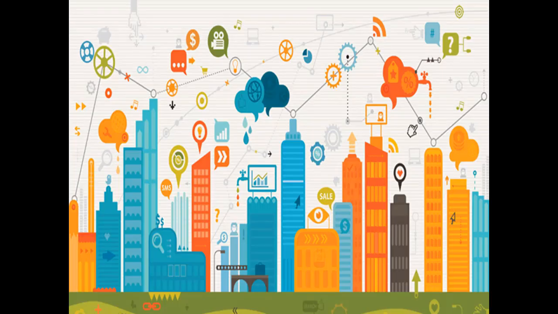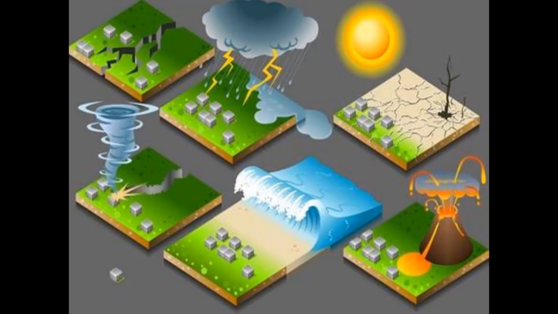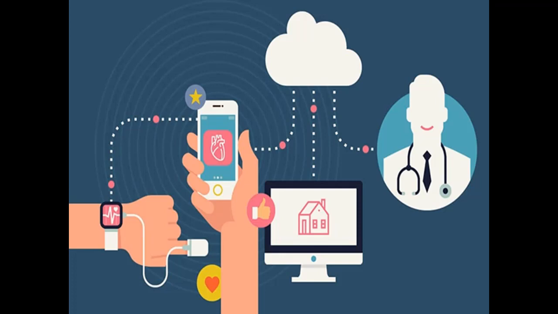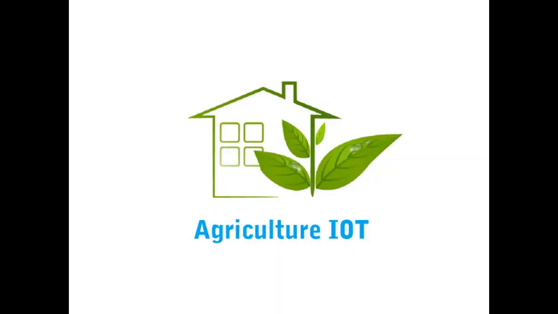Now let's see applications of IoT. Natural disaster management with IoT. The Internet of Things platform can be used to accumulate data related to a specific geographic location using remote monitoring tools and perform analytics so that early warnings of disaster can be found out. Better health care with IoT. IoT can have a major impact when it comes to remote health monitoring. Even though the patient is on the move, his vitals can be continuously sent to the doctor with the help of the IoT platform.